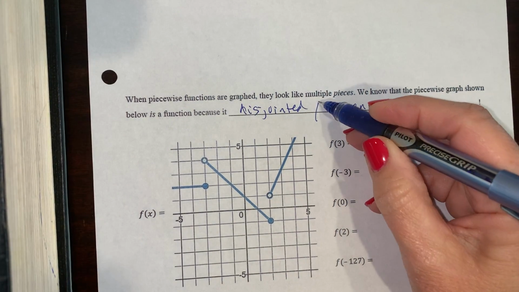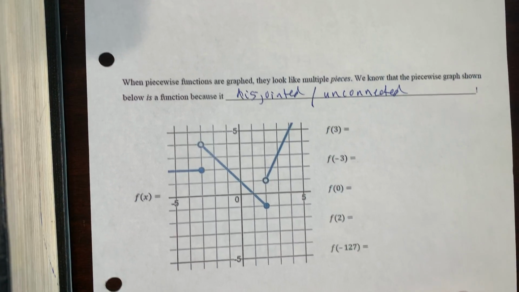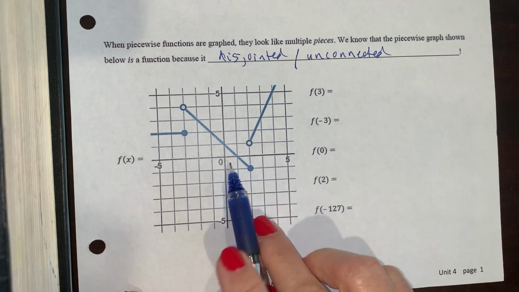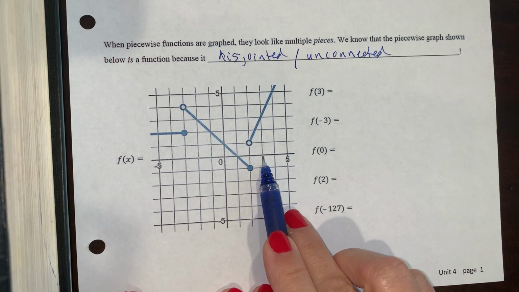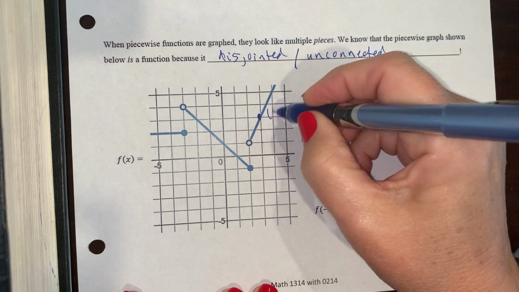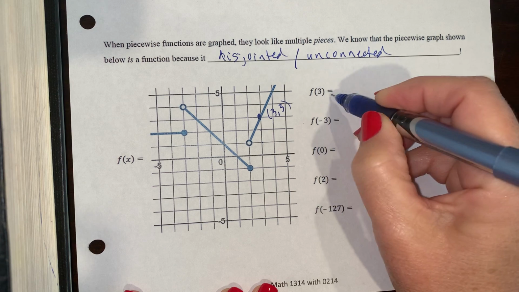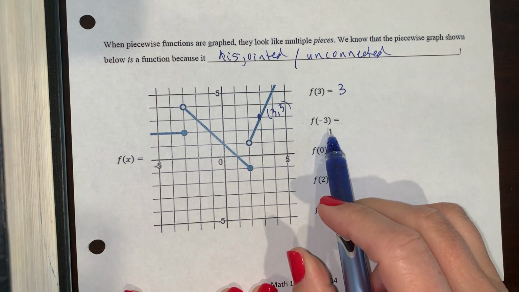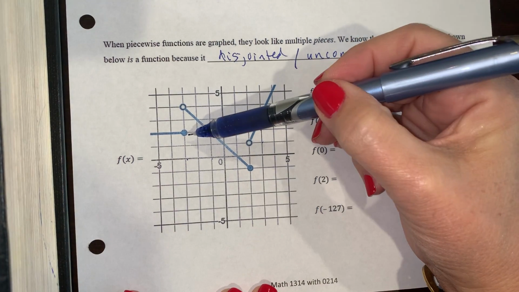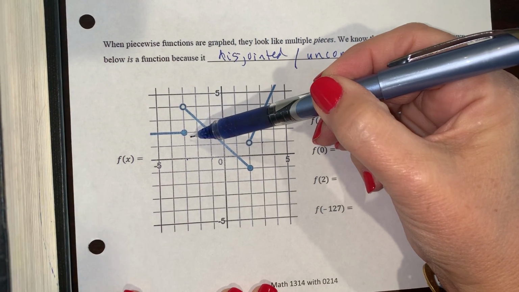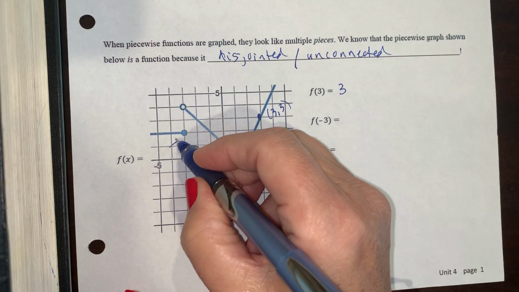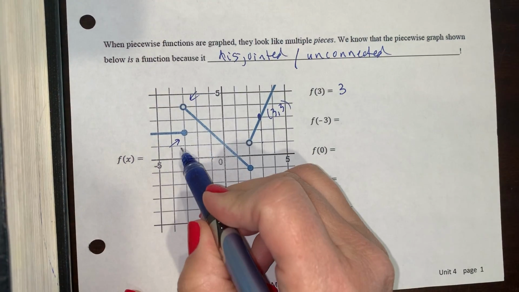Or not continuous. All right, so when you're reading this graph, you're going to find f of 3. That just means you go 1, 2, 3, and then travel up 1, 2, 3. So that point right there is (3, 3), so the answer to f of 3 is 3. F of negative 3, I'm going to go back 1, 2, 3, and you have two choices. You have these two places, but it's really important to look at whether it's filled in or not filled in.